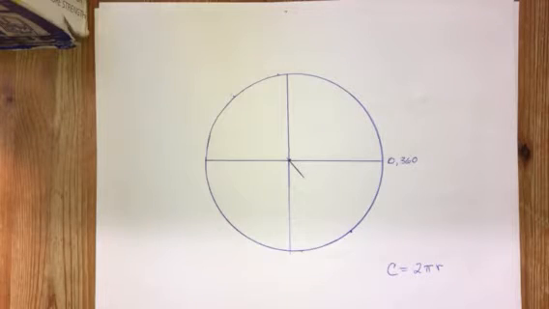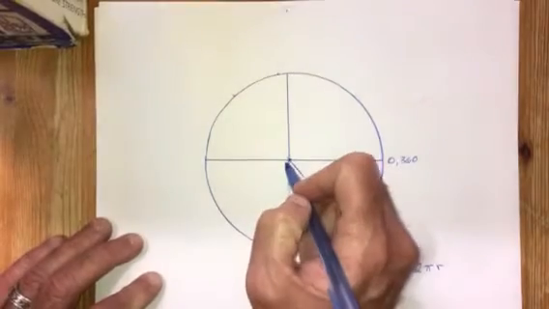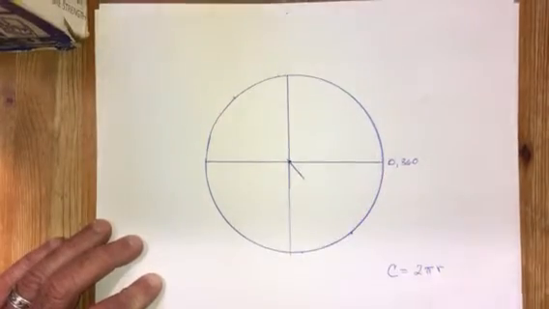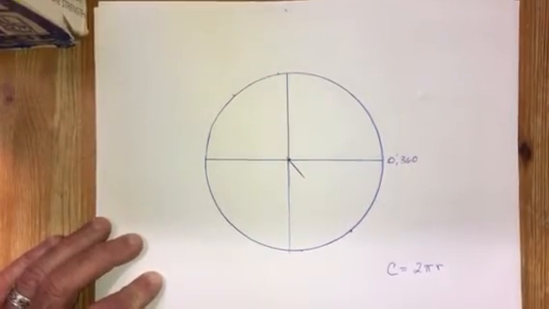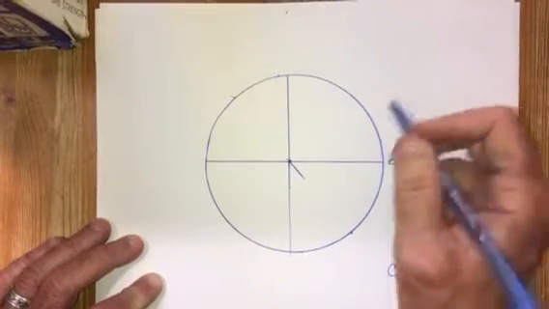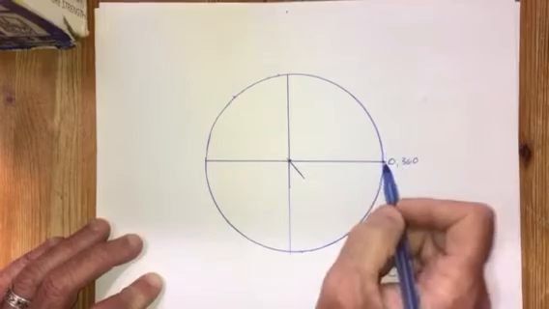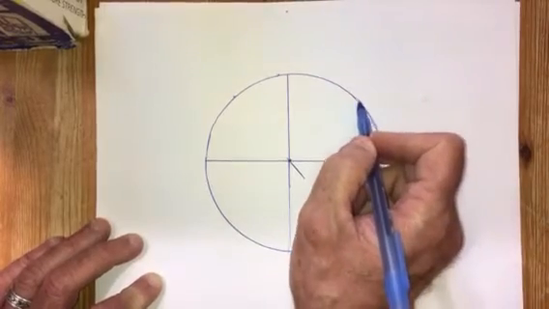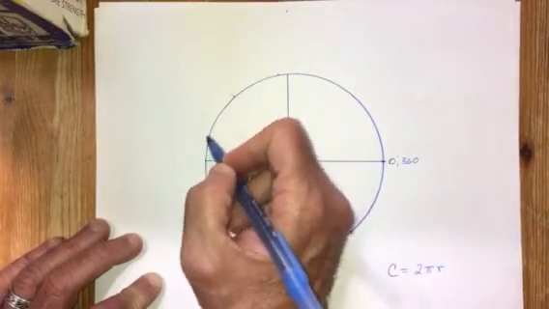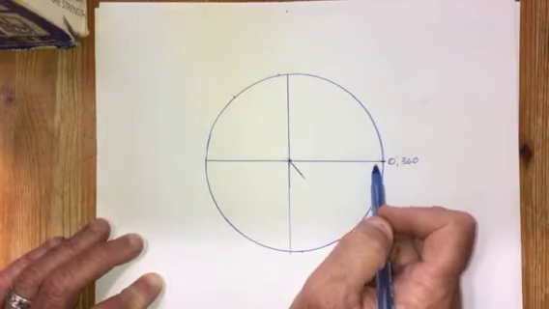Okay, so here we have a circle, and I tried the best as I could to find the center of this circle. But you guys know already that if you start here over at this point over here, and you measure the angle going counterclockwise this way, that the angles get bigger and bigger.